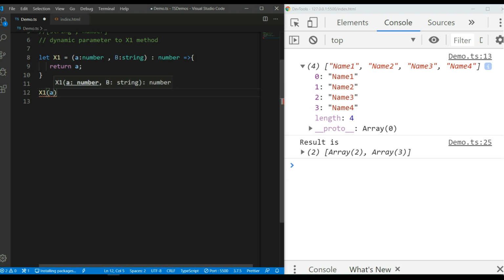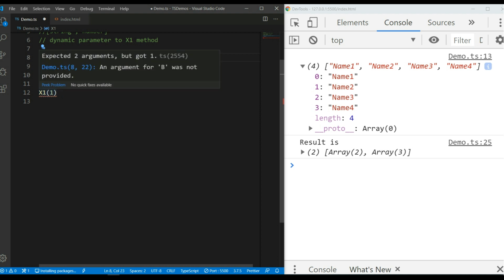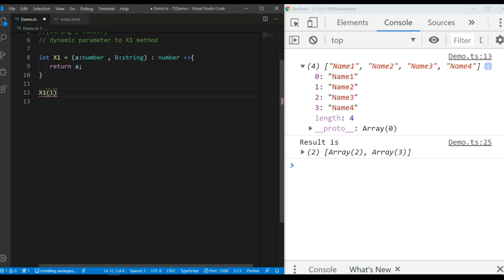If I don't want to pass the b value, I want to make it optional, so I'm going to use the question mark. Now I can pass only one value. If I remove that question mark, it is expecting the string value also: an argument for b was not provided.